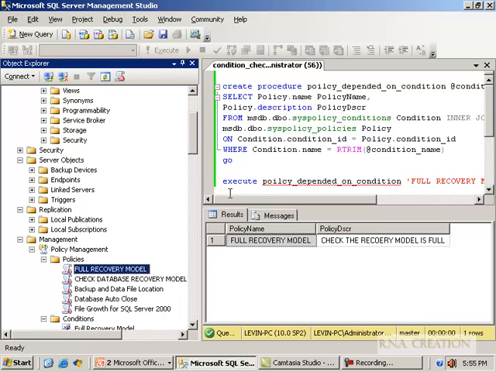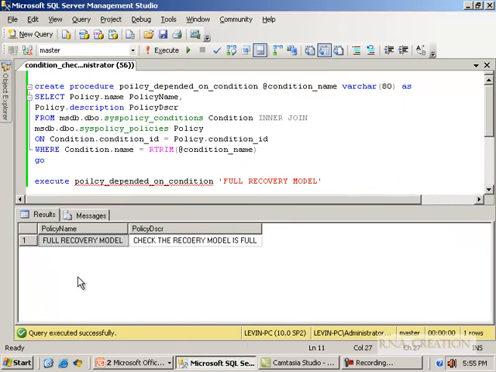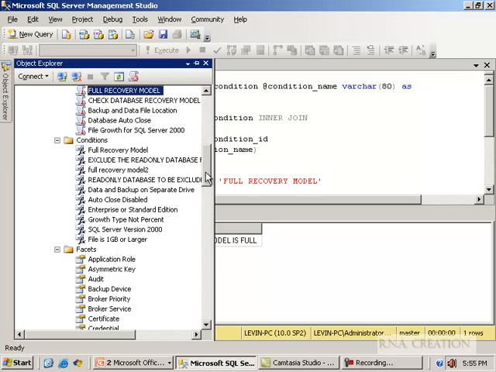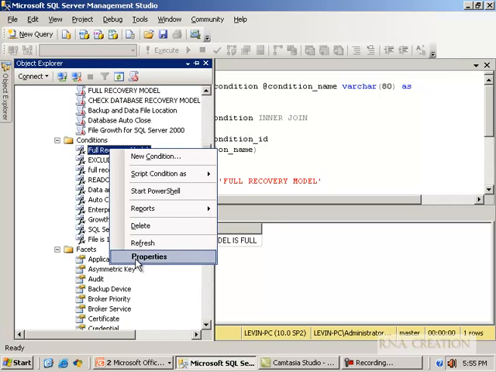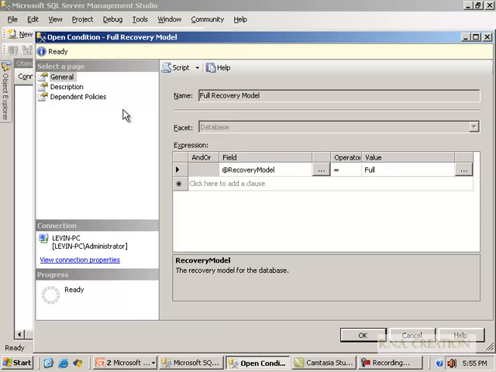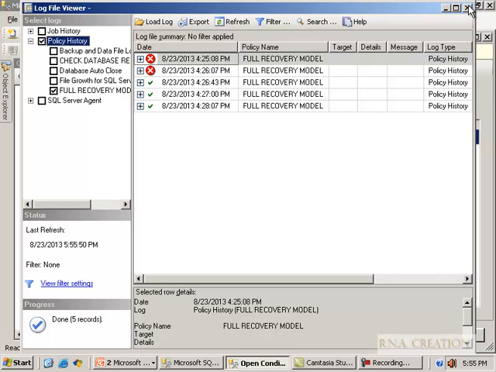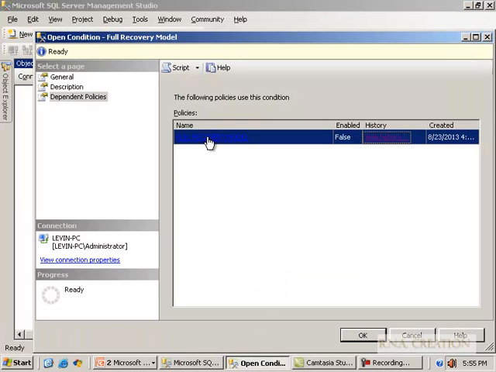One more important thing is that we can use a stored procedure to check conditions. I want to check what policies depend on a condition, so I say dependent policy, then go and view history, and I can see the policy that is dependent on this.